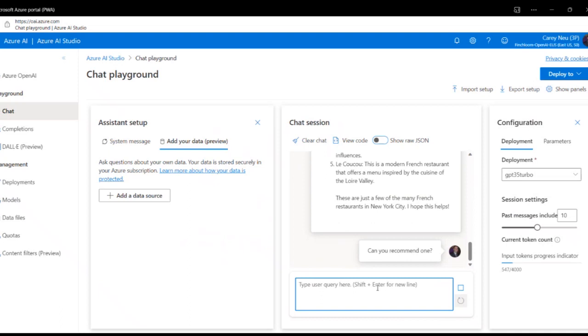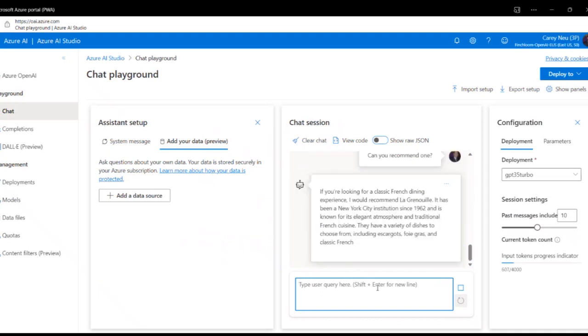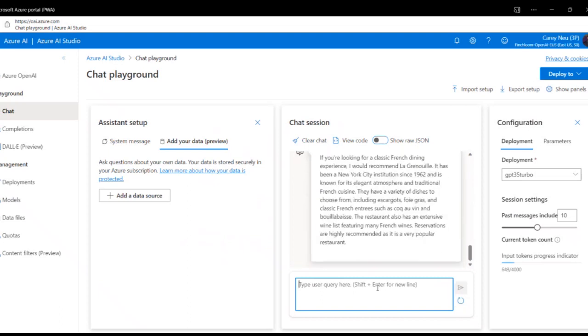And this is all based on its pre-trained data, right? This is not looking it up on the internet. Yep, and it recommends La Grenouille, which I've been to. It's an excellent French restaurant, and it's something that's really cool. Like I said, it's like having a normal conversation. You don't have to type it all out again. It remembers what context you're in, and you can continue with that conversation. Okay, so that's just the standard chat, asking questions and stuff like that.